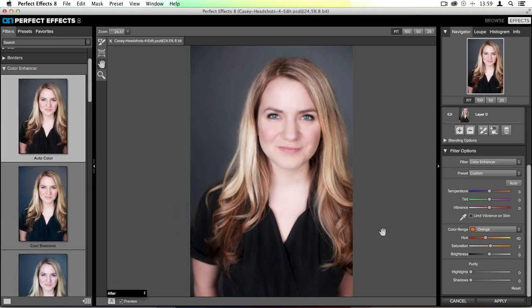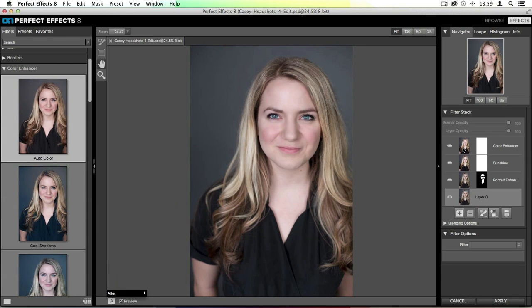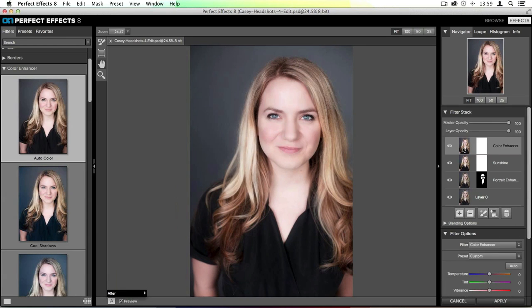So a lot of these things are options that people think about, but don't necessarily access or don't ever bother trying out on their own images. And it's one of the coolest ways to work, sectioning your image down into all of these little parts and adjusting each one individually to practically create a completely different image. Where we started and where we ended up with this photo is very, very different. We've changed the way that she looks and we've changed the way the entire image looks. So it's one of those cool things about effects and about using filters that can be so much fun, that selective editing process.